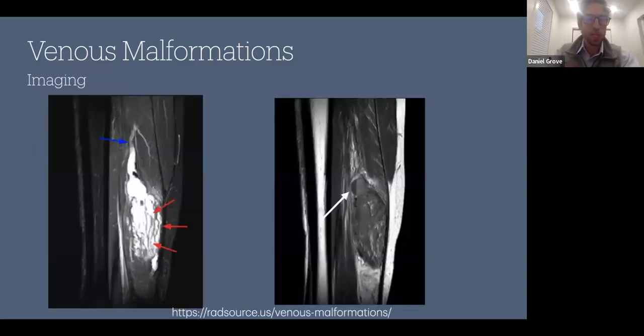This is just further imaging of that intramuscular venous malformation. I'd shown a picture previously in her knee. This one's actually within the gastrocnemius. The reason I pointed this out is sometimes on imaging, if you're not sure if it's a venous malformation, one of the tidbits we use is you'll often see these little blood thrombotic levels. So here on the right side of the right photo, you'll see a little bit of thrombus within that vessel. And that clues you into these being veins.